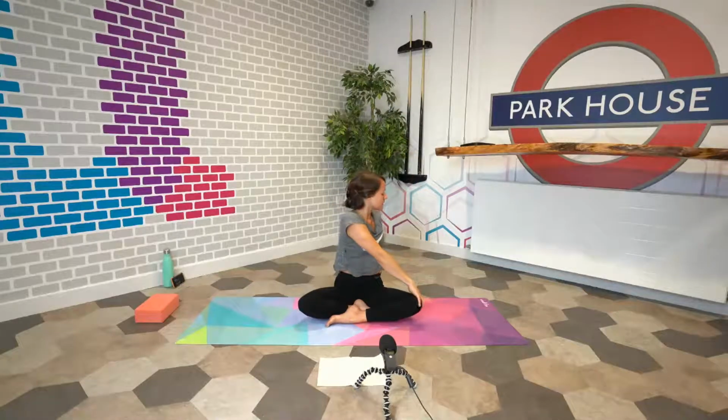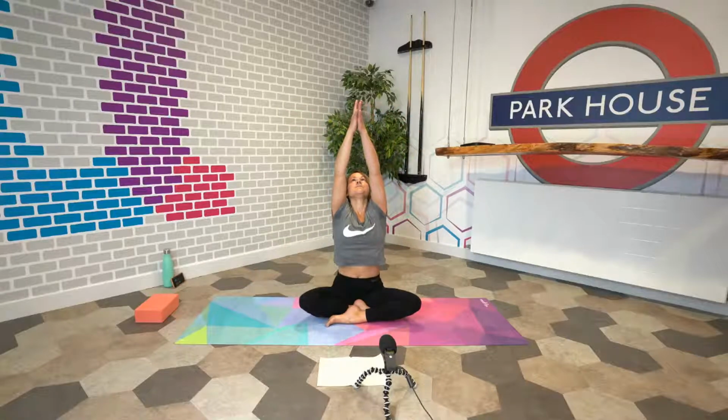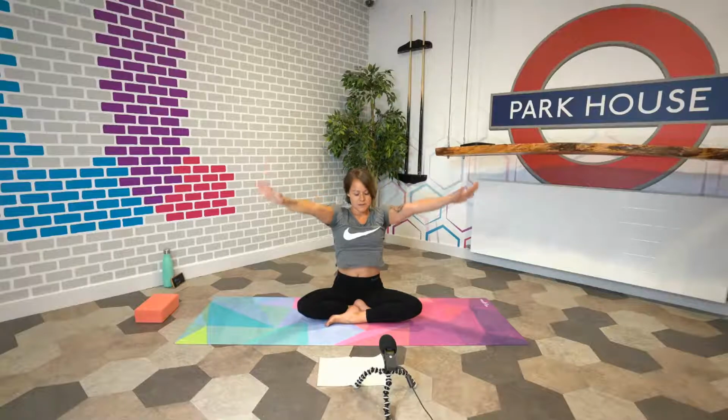Exhaling over to the left hand, over the left shoulder for 3 rounds of breath. Deep breath in. And out to twist deeper. Breathing in. And final time in. Final squeeze, exhaling. Inhaling out of the twist, raising your arms up to center. And exhaling to relax back to seated.